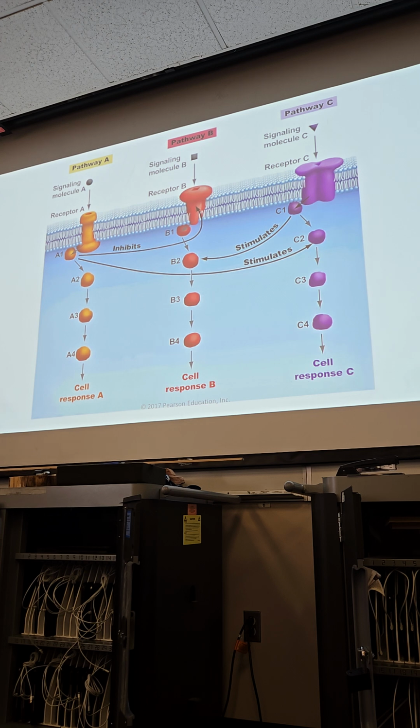So a signal is received. Signal A is going to inhibit B, but stimulate C. That would be a great example of adrenaline, right? What it could be is that the receptors do different things. It all receives the same signal, but the response is different. But you could also have where C does nothing besides stimulate B. So if you have C1 activated, it'll stimulate that. And so you can get different cascading events. So there's lots of different components to this.